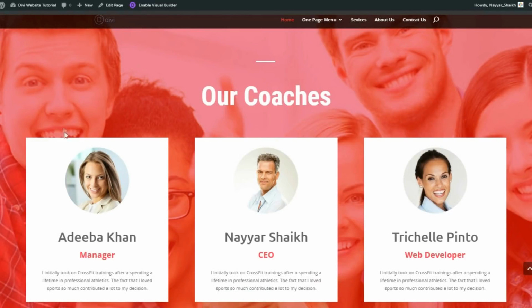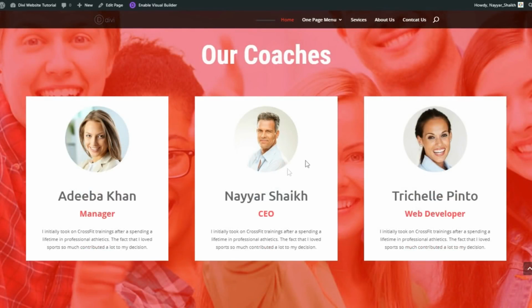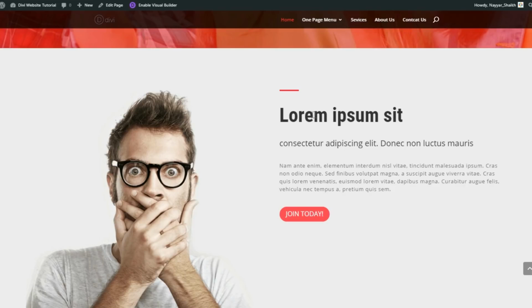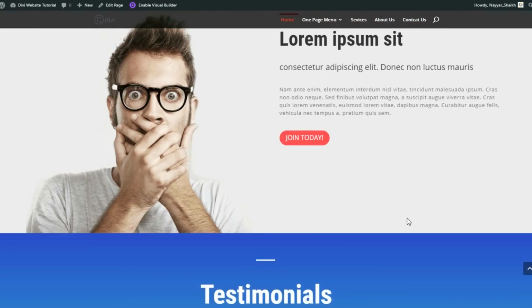If you see, there is a background image and we have given a top layer to that image, a pink color layer to that image. So you can do that also. I'll show you how to do that. You can change the style of the image. For example, here you see this is a circle image. This is not actually a circle image, but we have made it a circle image, and doing that is very easy. You can change the color, you can change the font according to your need, according to your style. And this is another call to action section where we have some heading, subtitle, some text, and a simple call to action button.